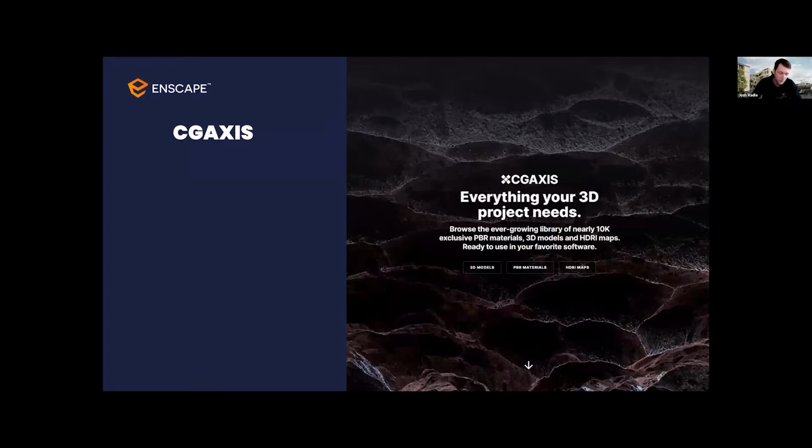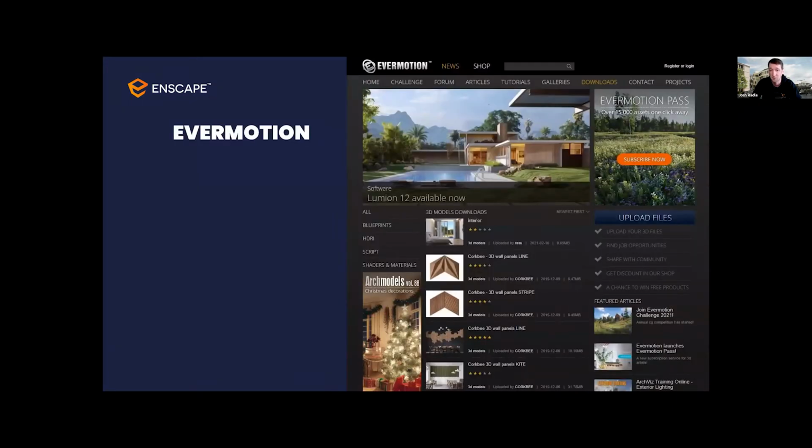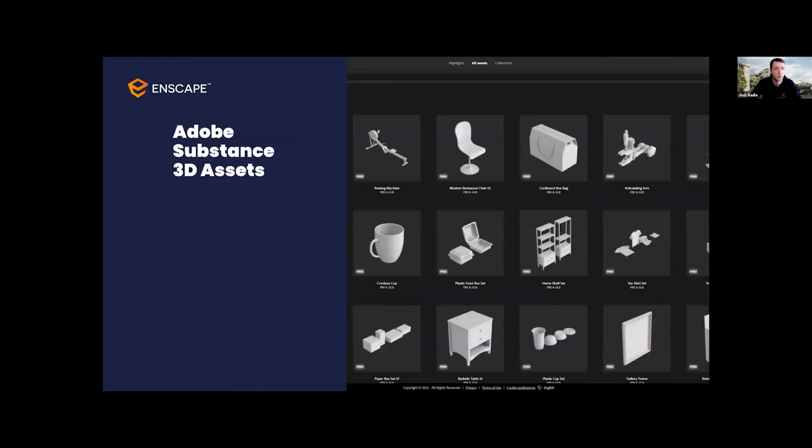So when you're looking at creating high quality visualization, especially for projects, what you could do is budget in paying for some high quality content, or if there's free ones out there that work, those work just fine too. Evermotion's a very great one as well. They have a bunch of different content packages as well. So again, check that one out. We can see they have a whole Christmas decoration section. So again, a lot of very good, powerful information in there.